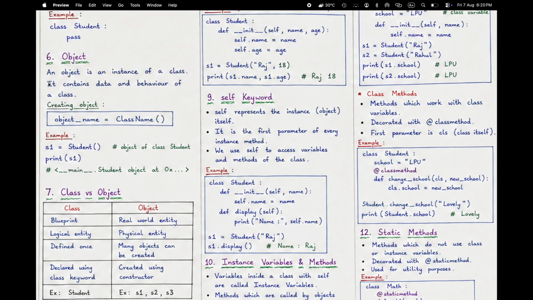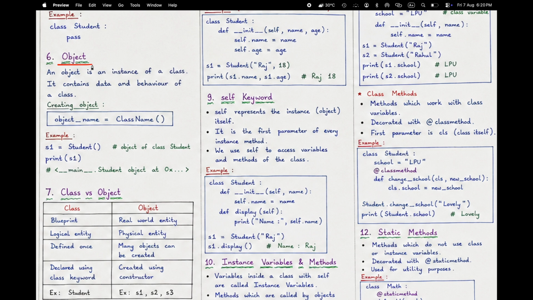An object is an instance of a class. Means instance and class. Now let's understand this.